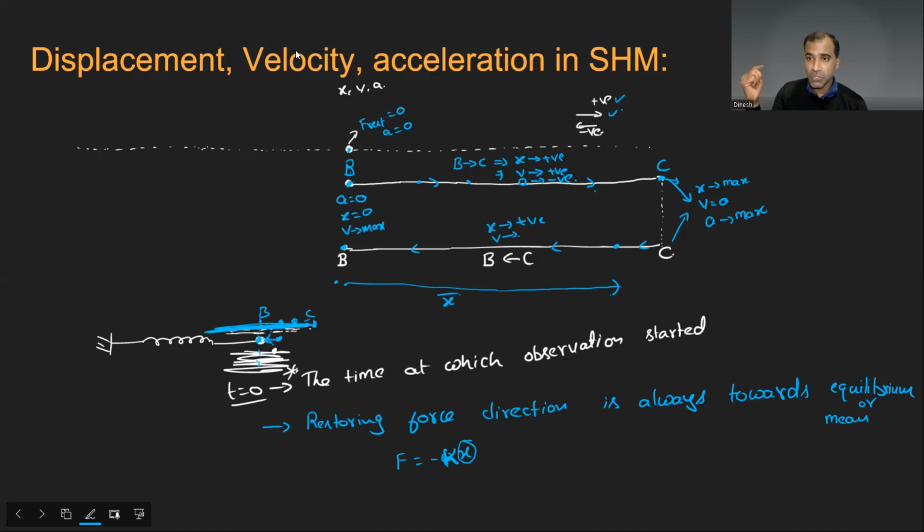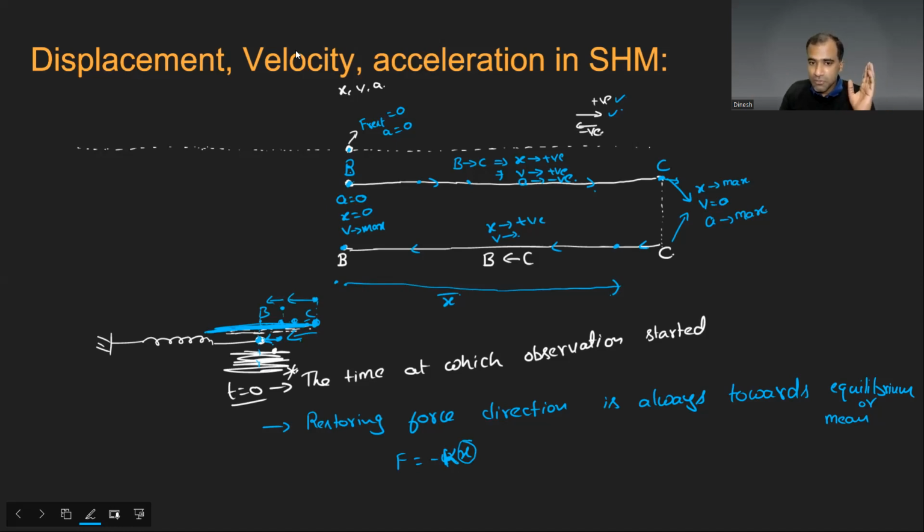The sign of acceleration is negative because displacement is positive. What is the direction of the restoring force? When it is here, the restoring force is trying to pull it in this direction. Restoring force is acting in this direction. When it is here, the restoring force is there, but it is slightly less. But when it is here, the spring has stretched a lot, and it tries to pull it back with a lot of force. So the restoring force is more at this point compared to the other points.